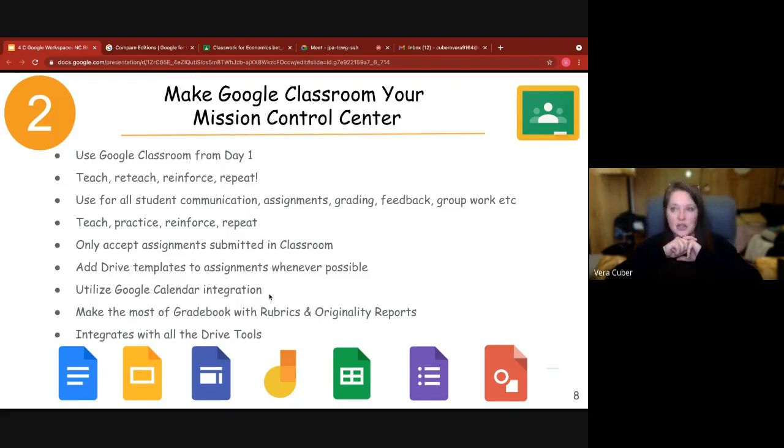But last year, the rubric and the originality reports were added, and those can really help improve the feedback process and the quality of feedback, but they also really help to improve your process and make it more effective for your students. And then it also integrates with all the Drive tools, so you can do pretty much any of these things within your Google Classroom. You just want to integrate it all seamlessly together.